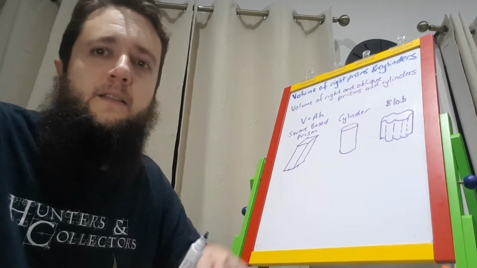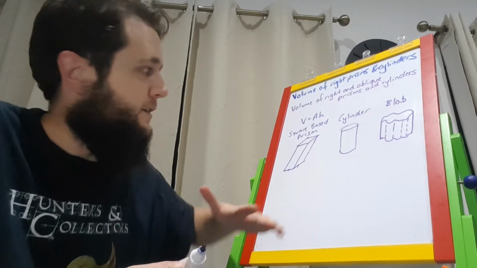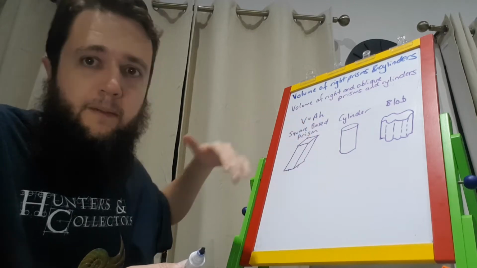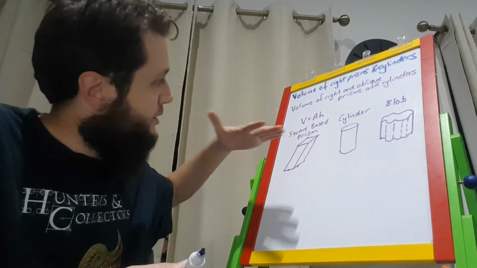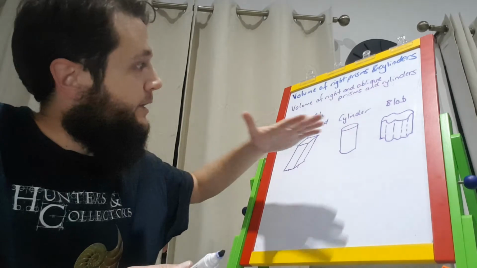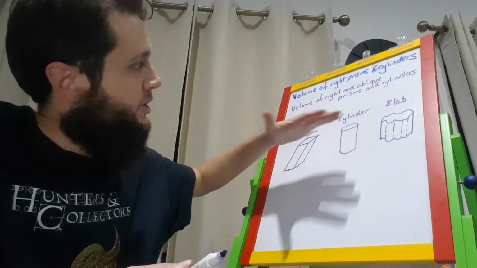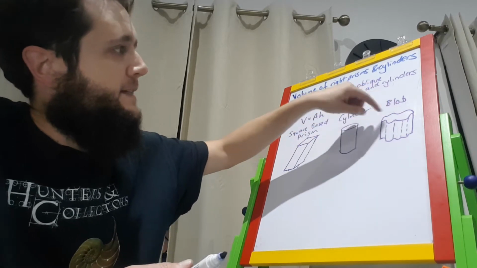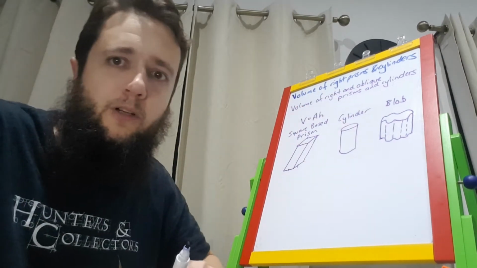The idea is these objects all have a uniform cross-section. If you cut them anywhere along there, they're going to show the same shape. In this case, anywhere I cut that object, it should show a square. Anywhere I cut this object, it should show a circle. Anywhere I cut this, it should show that same blob shape that exists through the whole object.